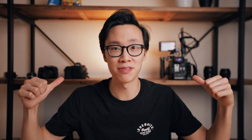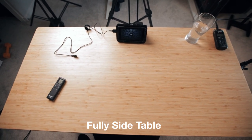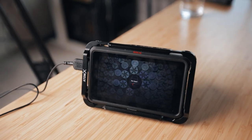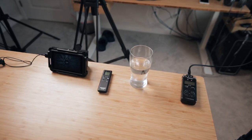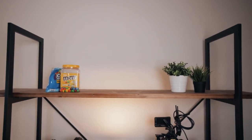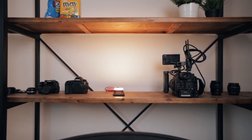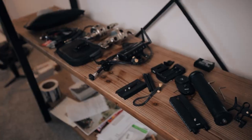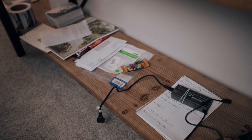The desk I'm using is a side table from Fooley — they make amazing standing desks and side tables. The bookshelf came from either Wayfair.com or AllModern.com when we first moved into the new house, though I think it's discontinued now. On my desk I have the Atomos Ninja 5 external monitor, a glass of water, the Tascam audio recorder, and the remote for my light. On the bookshelf, the top shelf has Jolly Ranchers, M&Ms, and a couple of fake plants from Ikea. The second shelf holds all my cameras and lenses. The third shelf is for accessories like batteries, base plates, and chargers. The bottom shelf is for papers, notepads, and other items I don't use daily.